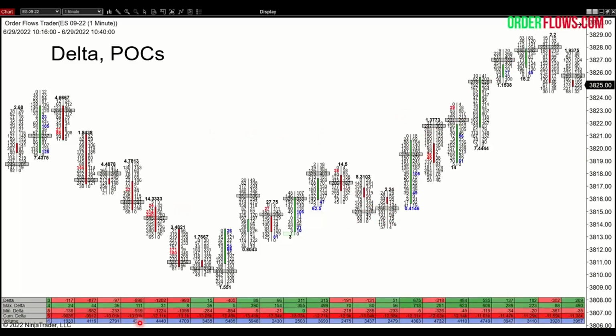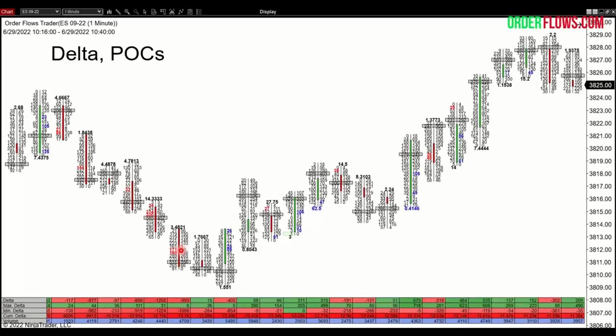Okay, what's delta doing? Well, obviously on your move down, it's negative, right? That you like to see. Then as it's coming down in here, this is where it gets interesting. You got your big negative deltas coming in here, minus what is that? 800. This one's minus 1200. This one's minus 900. Okay, market's going down, strong aggressive selling.